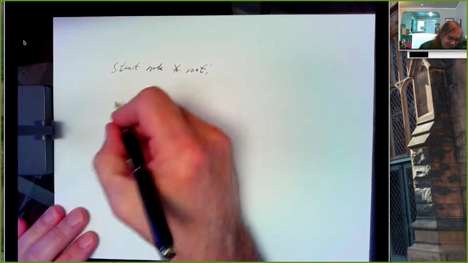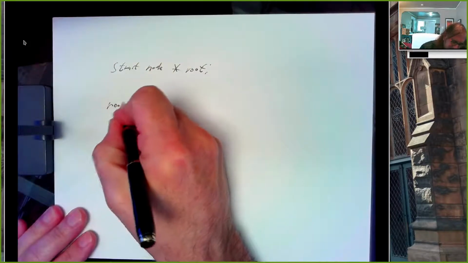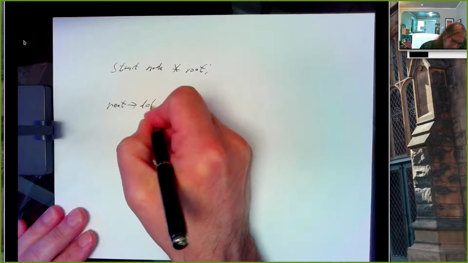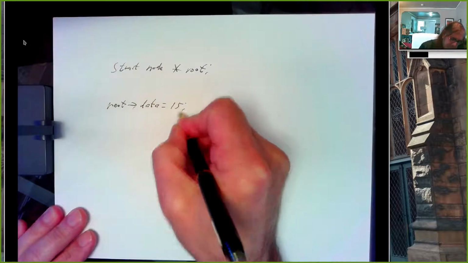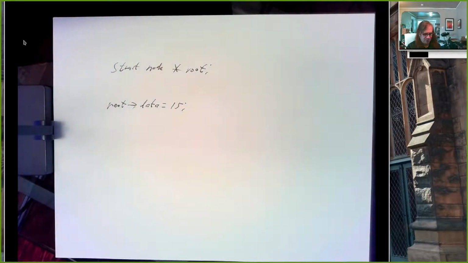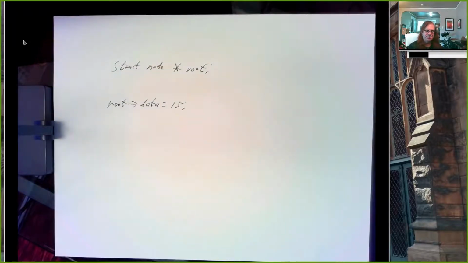And now imagine that in C you said something like root arrow data equals 15. What's most likely to happen when I execute that statement in C? Seg fault, right?